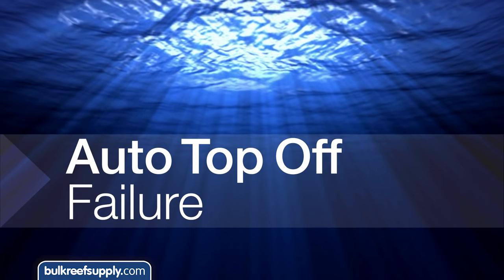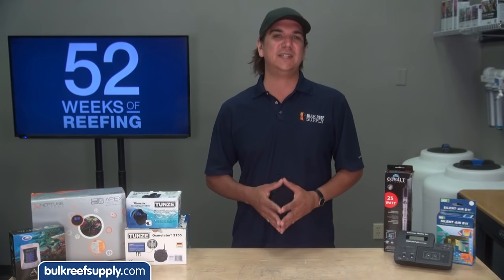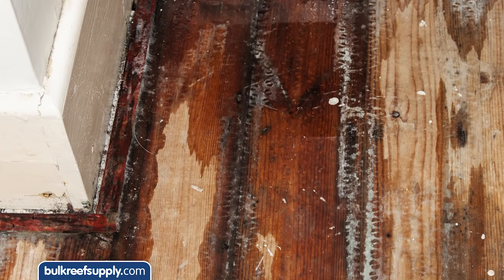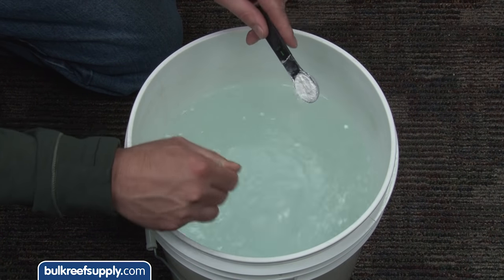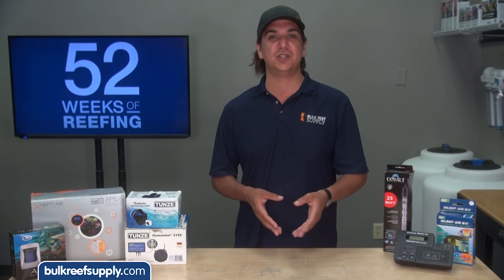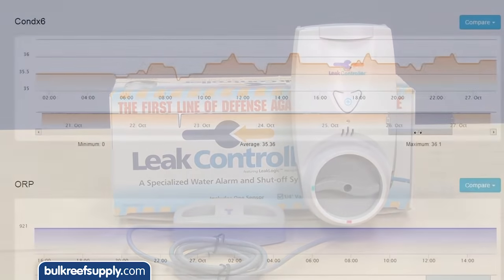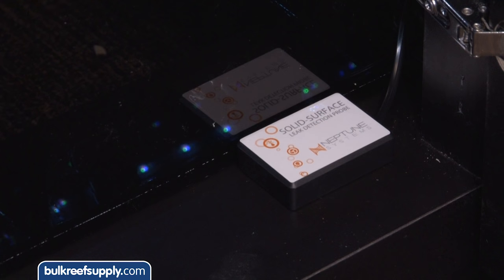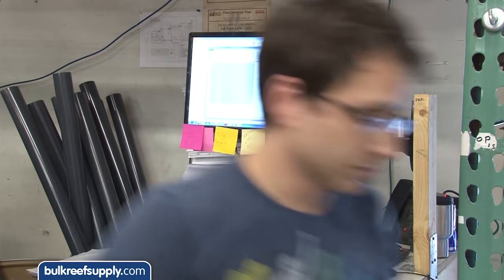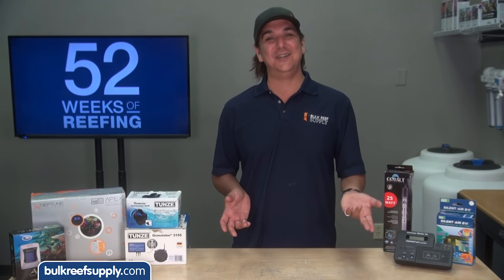The number three most common system failure is auto top-off related failures. Auto top-offs range from a bucket of water and a level sensing device to directly hooking up your water supply from your RODI system. What differs ATO failures from other system failures is if this one goes wrong you can overflow your tank, which is bad for your fish and corals but also can seriously damage your stand and home if it goes uncontrolled for long. If you use Kalkwasser with your auto top-off, the best bet is to use a controller to turn off the ATO if the pH in the tank ever gets too high. If you are just dosing fresh RODI water there are a few solutions. One is a cheap moisture sensor which can detect spills and set off an audible alarm. Similar to that, there are some that are also capable of shutting off a valve as well. Many aquarium controllers also have the ability to measure salinity or have leak detector systems which can not only turn off equipment if they detect lowering salinity or water spills, but this is also where the email or text notifications can be the most valuable — especially if you risk hooking up your RODI system directly to your aquarium with a never-ending water supply.